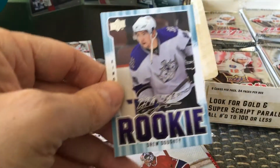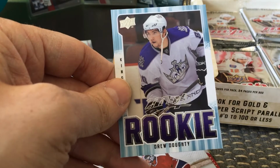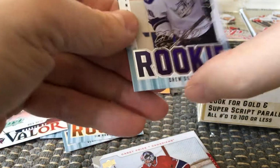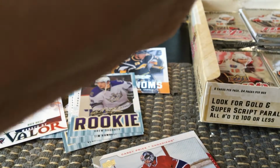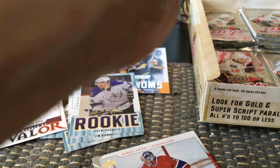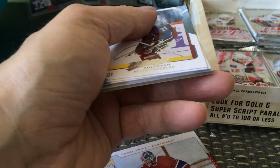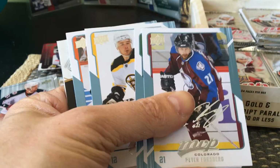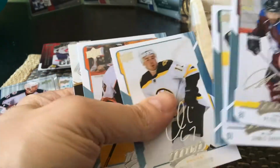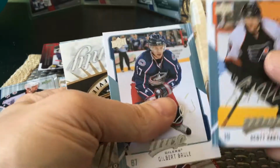And we did get the Drew Doughty. Yay! We got Drew Doughty. Drew Doughty, who is one of the best rookies of his era. He's still putting up big numbers with the Kings. He's a Stanley Cup champion, so he's a made man. You gotta love him. So that was probably the one I actually wanted just as much as Stamkos, but that just says more about me that I like defensemen, as I was a goalie growing up.